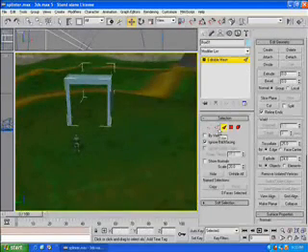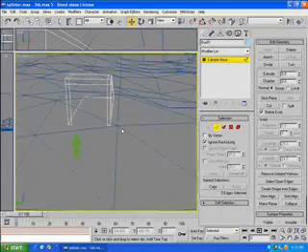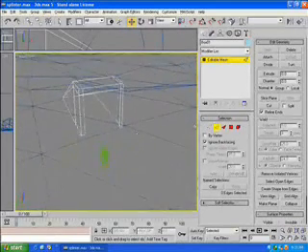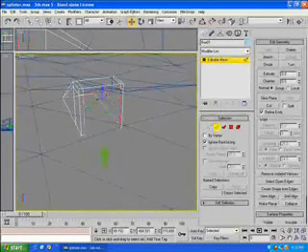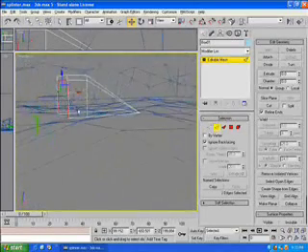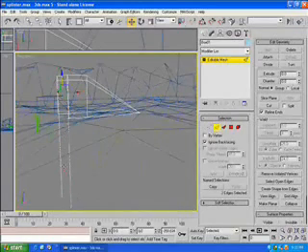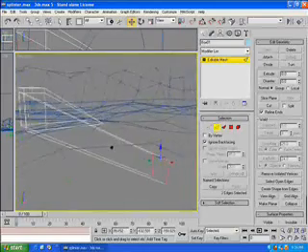So we are going to go into edge selection mode. We're going to turn the perspective port onto wireframe by hitting the F3 key. So now we're in wireframe view. And we're going to want to select the edges that make up the inner part of our doorway here. So now we have those three edges selected. We're going to want to drag these downward. So we're going to hit and hold the shift key and we'll drag it. And release the shift key and we'll pull it out.